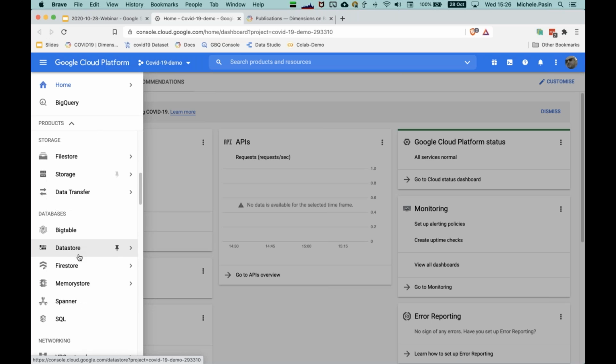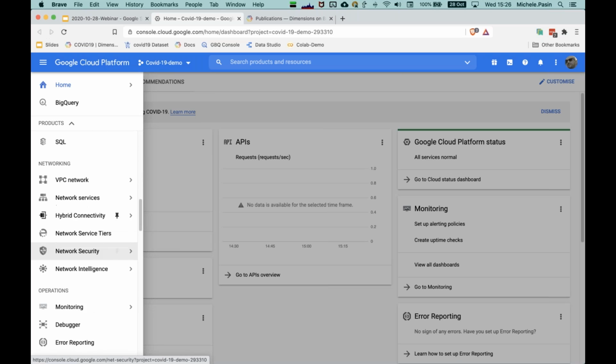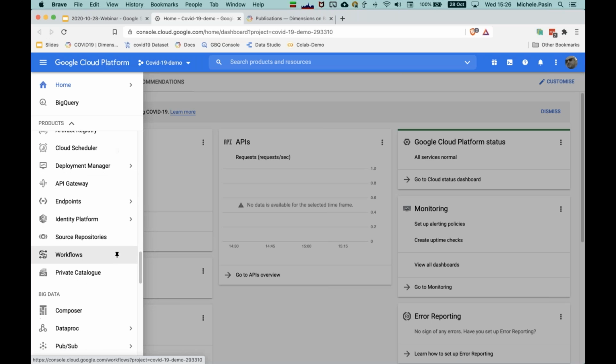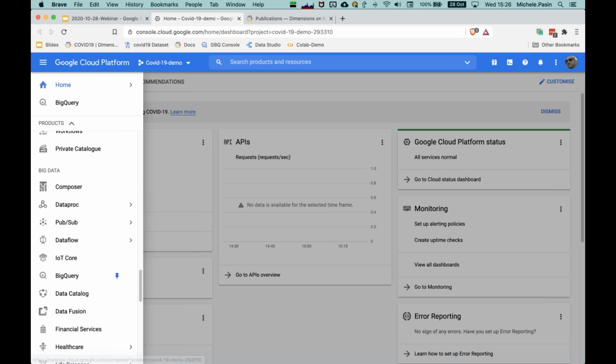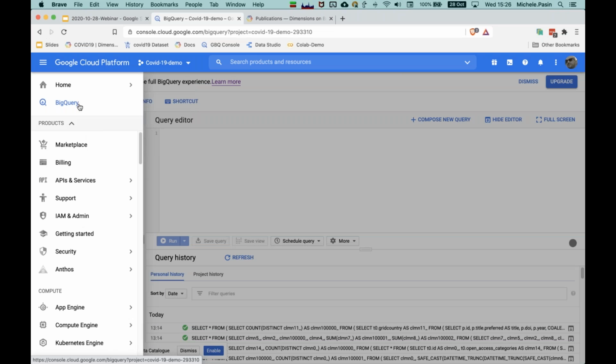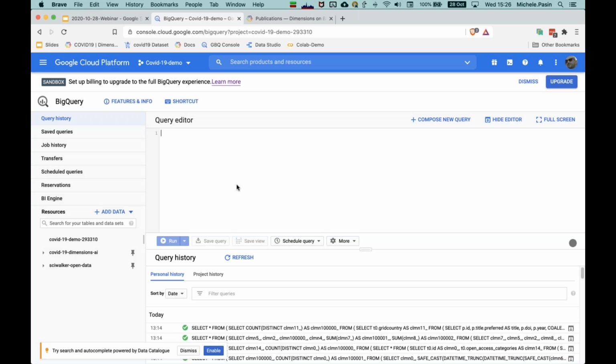So what you want to do the very first time is scroll down until you find BigQuery, and I suppose, if I remember correctly, it's under Big Data. Once you get to BigQuery, I've already pinned it, but it's a really good idea to pin it, because then BigQuery will appear at the very top here, and you'll be able to get to it quickly. So now I'm inside BigQuery.